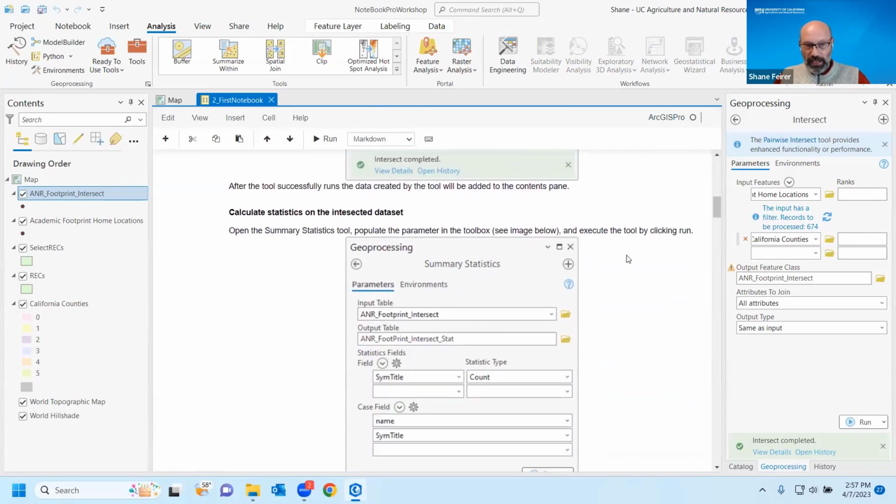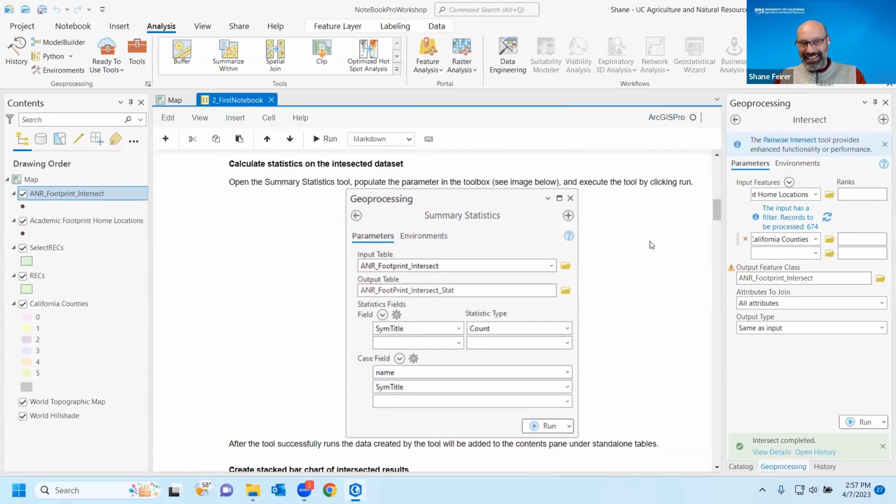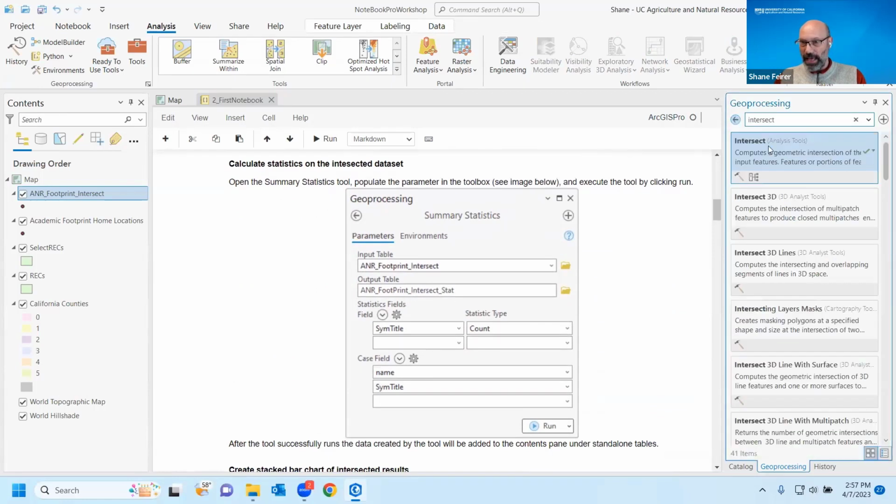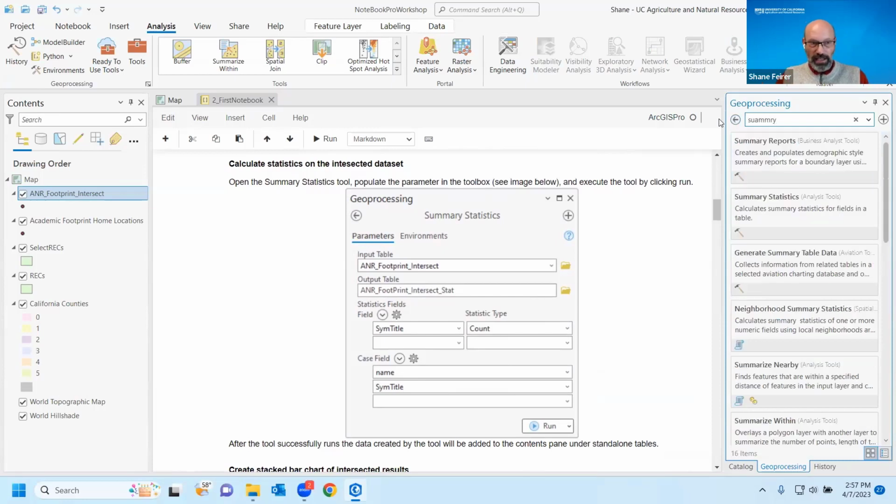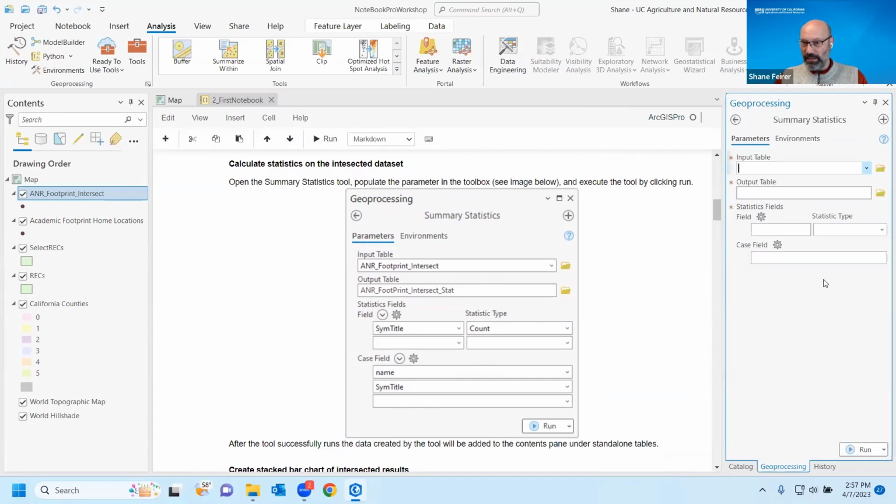Then we're going to calculate statistics on that intersected data set. Once again, if I hit the back arrow, this is all using the standard geoprocessing tools provided by Esri and ArcGIS Pro. I'm going to search for summary, and we want summary statistics. So right here, analysis, summary statistics.